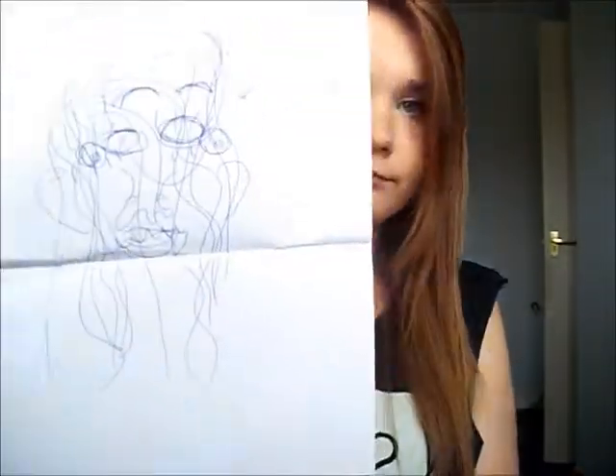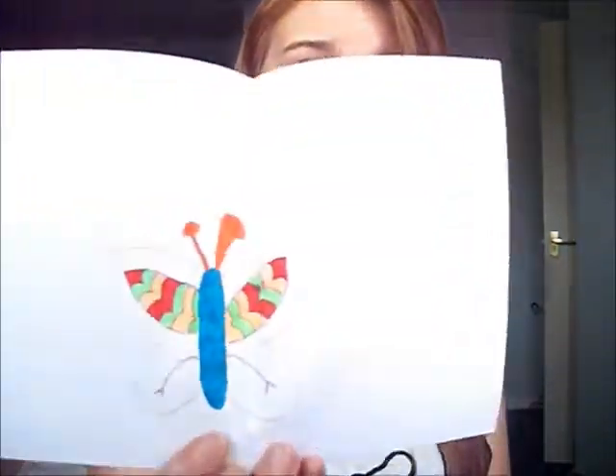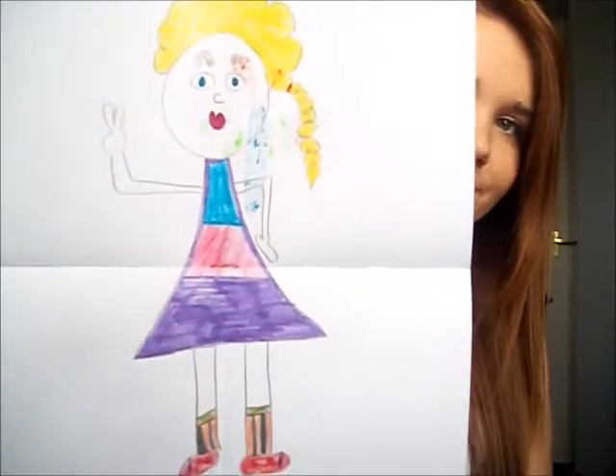In here there's my friend's drawing of me - she couldn't look at the paper when she was doing it. There's also a butterfly, another friend's drawing, and a note from one of my friends. My friends like to doodle a lot and I tend to keep them because I find them entertaining when I'm feeling down.